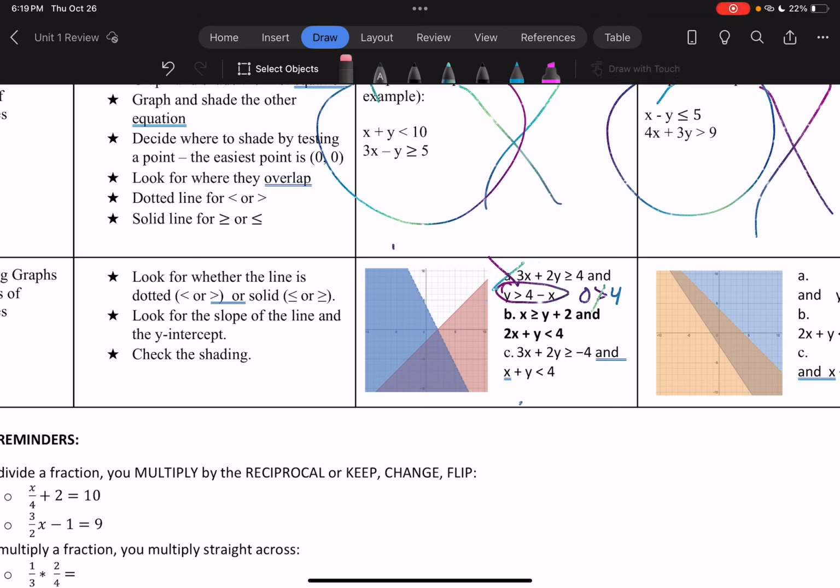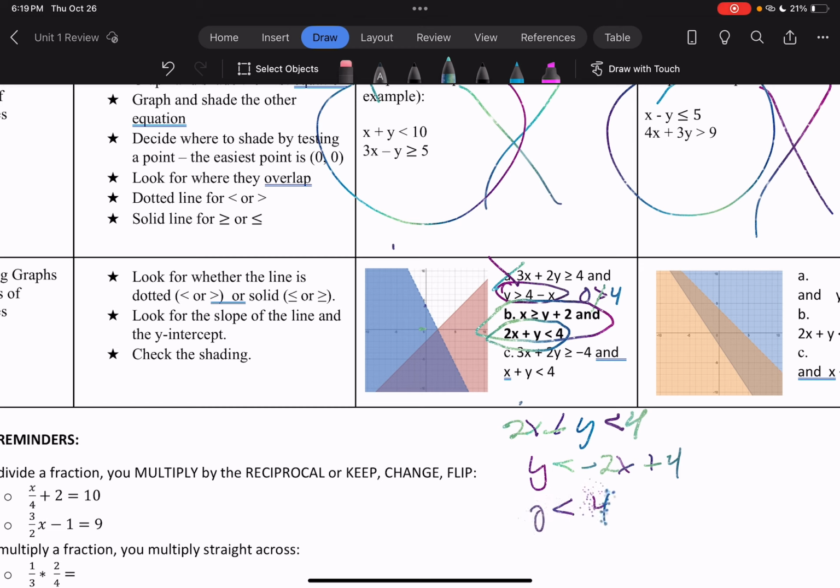All right. Looking at B, which is bolded and actually is correct, we are looking at 2x. This one is where the less than sign is. So 2x plus y is less than 4. If I put this into slope-intercept form, we have y is less than negative 2x plus 4. So there we have a y-intercept of 4, and it's going down 2 over 1. And if I test 0, 0 here, which is in the shaded area, 0 is less than 4 is true. So that does mean that this side would be shaded, and that works for that equation.